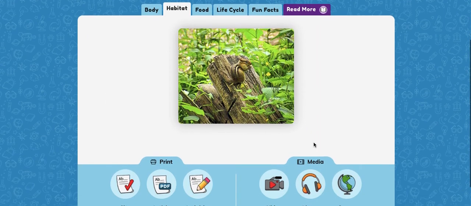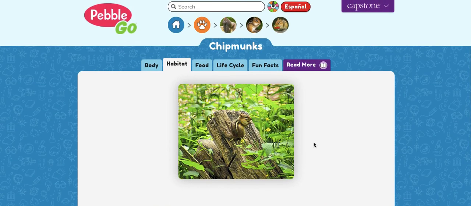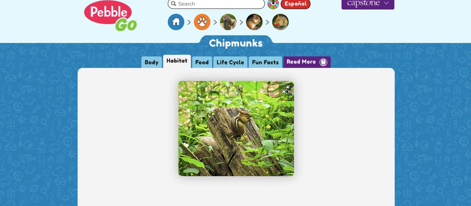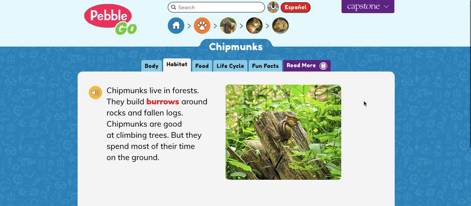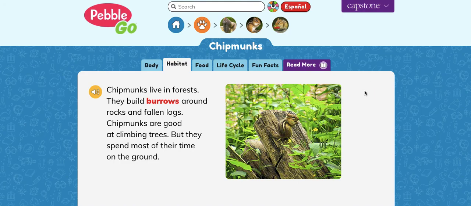Now we just have the picture. Oh, wow. But what if I want to go back? Click on Habitat. And that doesn't work. So now what do we do? How do we troubleshoot on a site when we can't figure out what to do? We look around and we notice that here are two arrows. Click on those and there we go back again. It's okay to troubleshoot, to click around and find some things that work. It makes it easier to remember the next time.